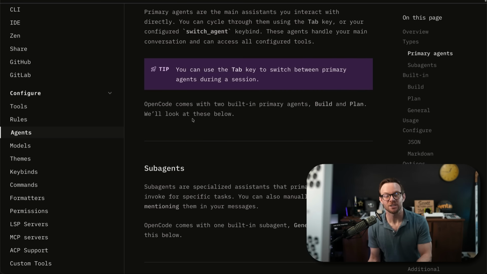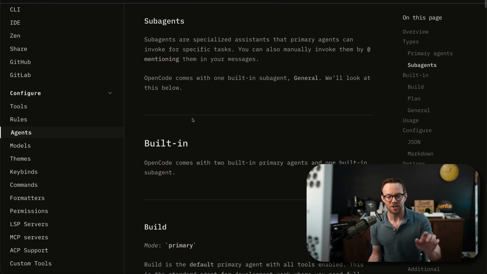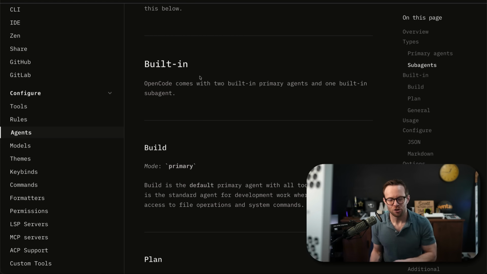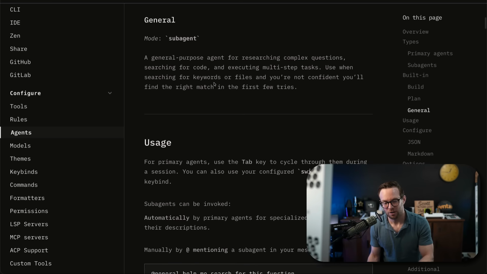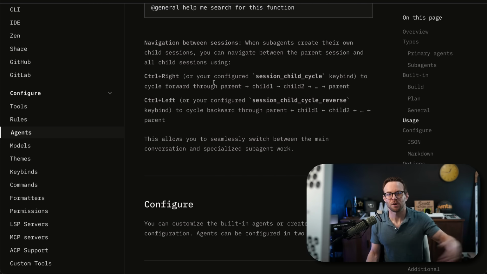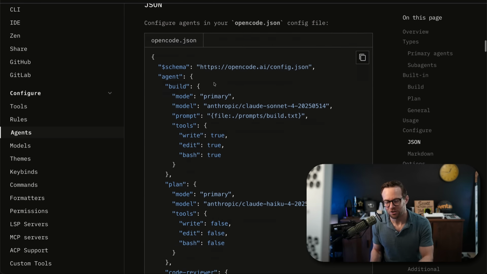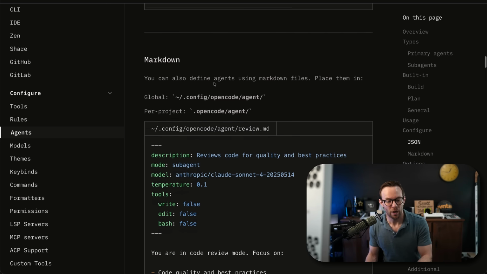You can also have custom agents and subagents. Subagents are specialized agents that primary agents can invoke with specific tasks. So therefore, you can have your main agent that is like an orchestration that goes off and uses subagents to do various things. And likewise, I already showed you the two built-in primary agents. There's the plan mode and build mode. But again, you can specify all of your own, like a Svelte Pro that always wants to use the Svelte MCP or has specific instructions for your specific way of working.